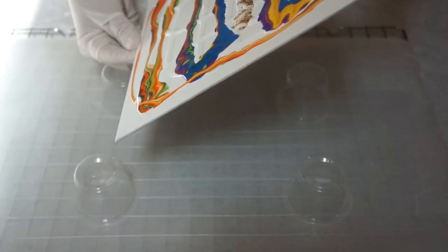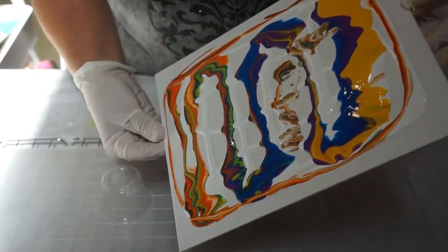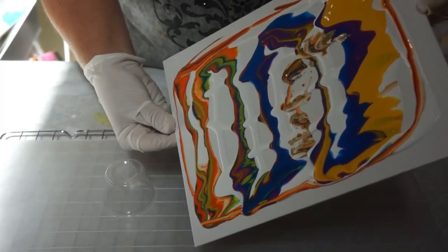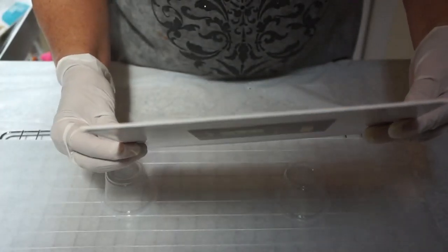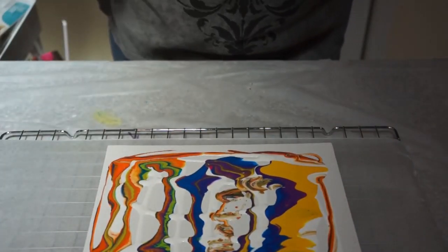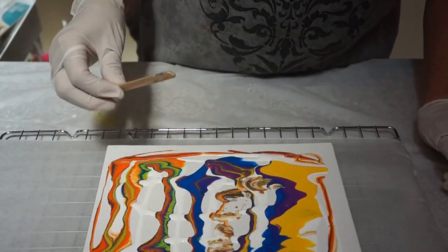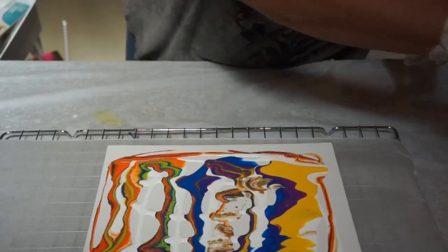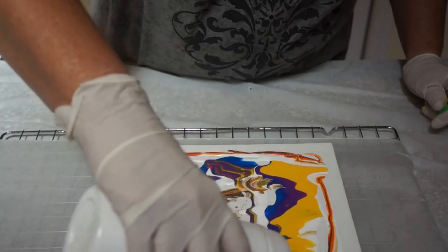This doesn't look so good so far. Hopefully you can see this. I probably should have poured it all, did a flip cup, but I didn't, so I don't know. Let me see. And I don't want to make mud, so I think what I'll do is put some more on the sides and hope that it starts running.